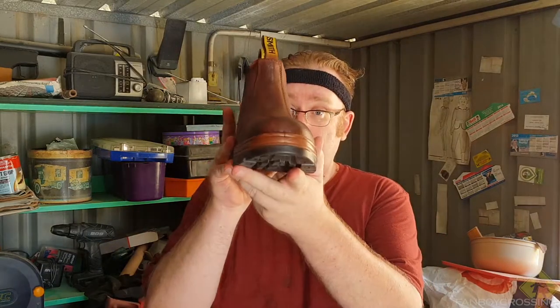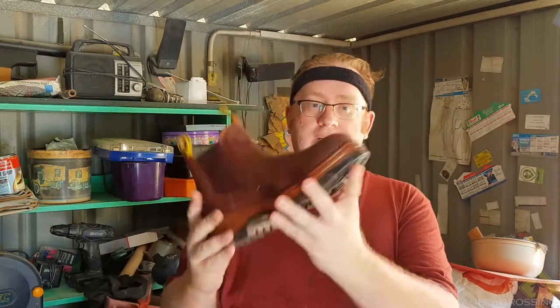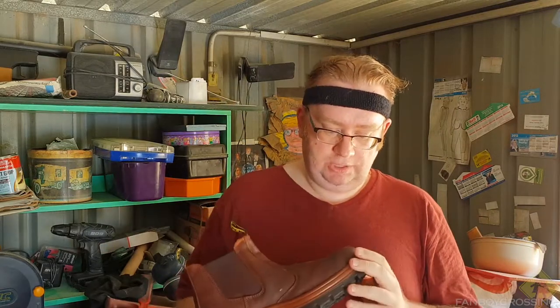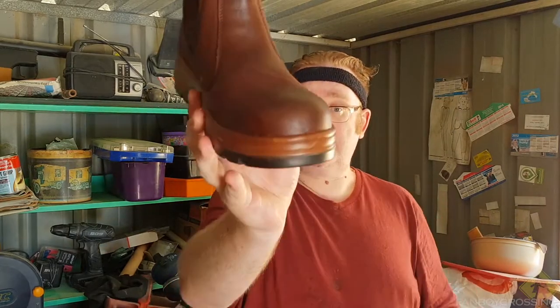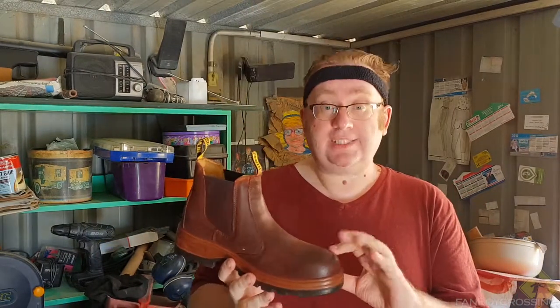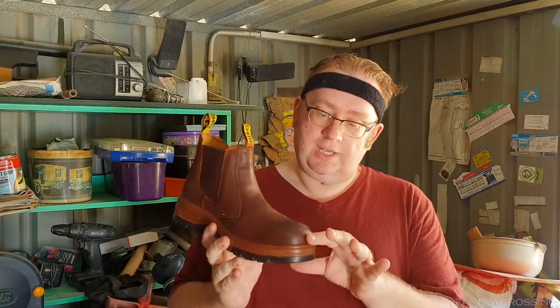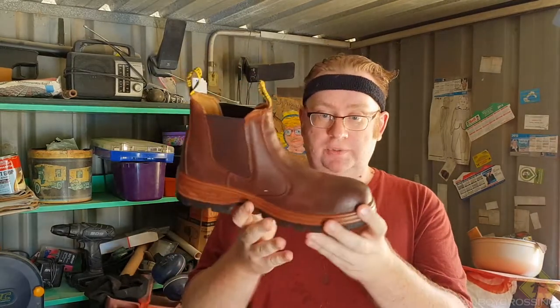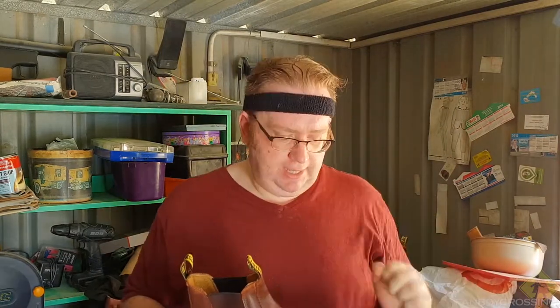That's the boot that ran flat to the ground. There's a little bit of scruffage there, that's fine. And I was worried that this was going to undo all my hard work. So as a comparison, that's what an unscratched boot looks like. These are steel toe cap as well. So I love steel toe caps. It maintains the shape, especially for some of the Mario boot where he's got this knobbly kind of boot to it. And it gives some protection, especially against kids and also against the ground.